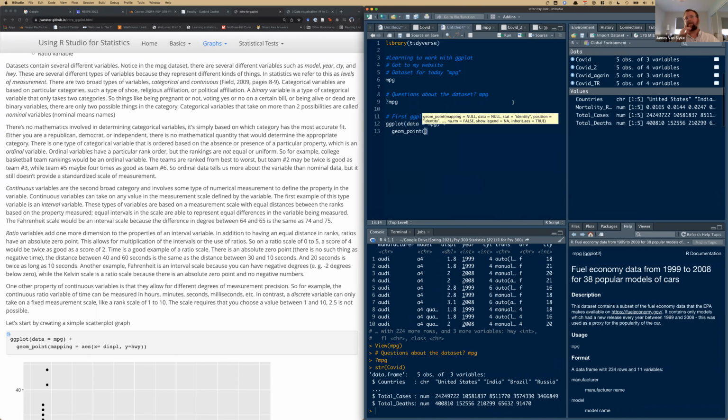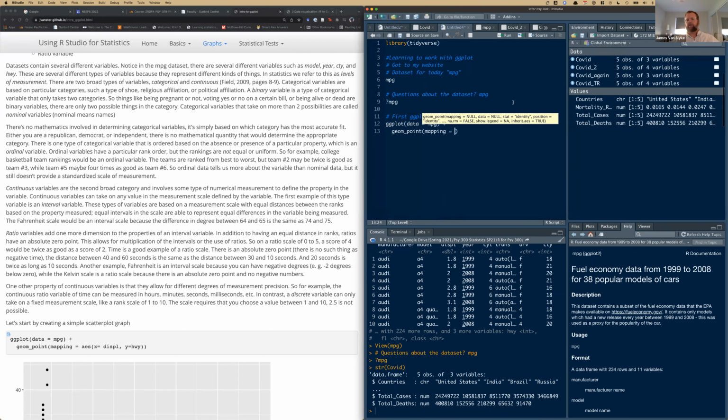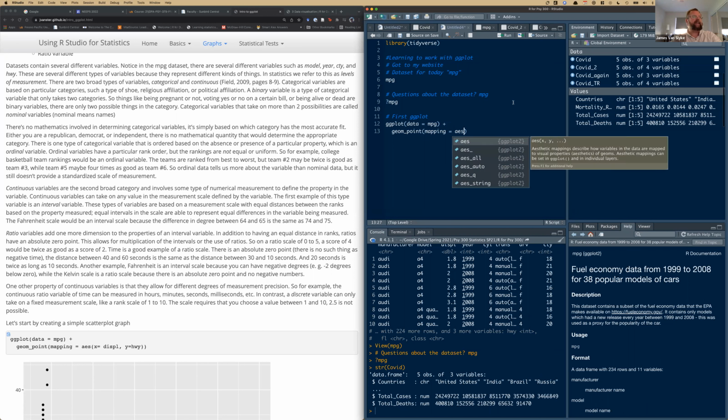Okay, so next we use what's called mapping. And mapping is just telling you what variables are you going to map onto this particular geometrical object. And that's going to be specified in what's called the aes.